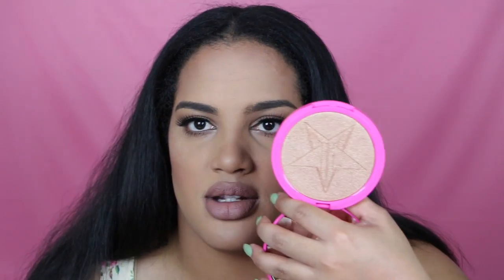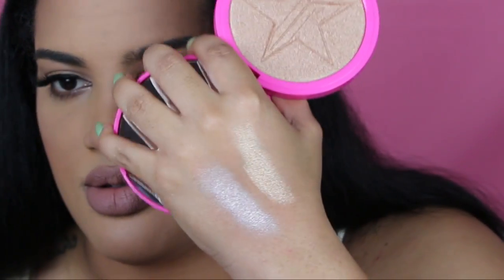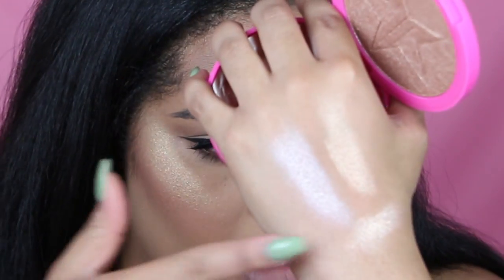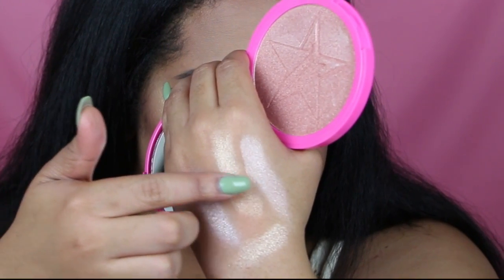This one is King Tut. So this is a gold. I'll swatch this with my finger. Oh God, this is beautiful. King Tut. Right there next to Eclipse. This one is Siberian Gold. Can you tell that I really like gold highlights? And I swatch this down here. This one here. Oh, that way, Naj. Okay. And the last one is Peach Goddess. Did you get that? Peach Goddess is a peachy color. Very pretty highlights. They're super duper intense, as you can see.